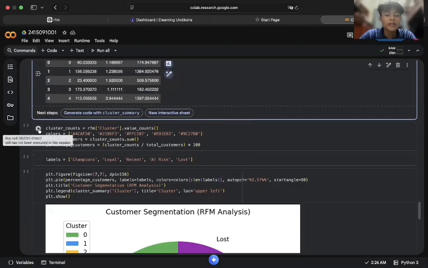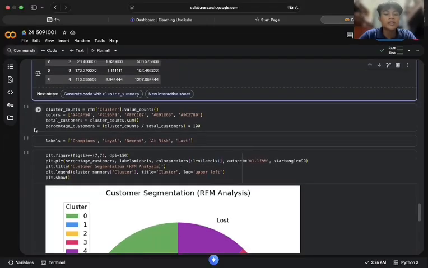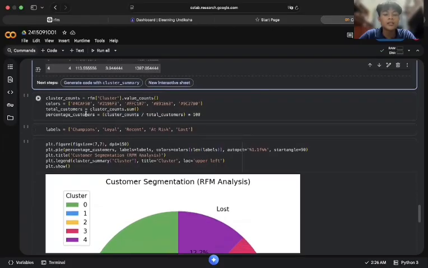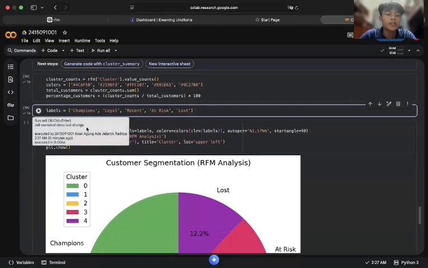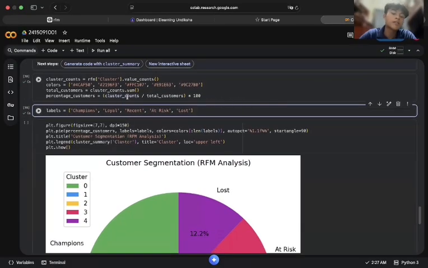So the final step is visualization. We can calculate the total number of customers in each cluster and their percentage. And then I use a pie chart to show the distribution of all 5 segments: champions, loyal, recent, at risk, and lost. We can run this code. Each color represents a different customer group.